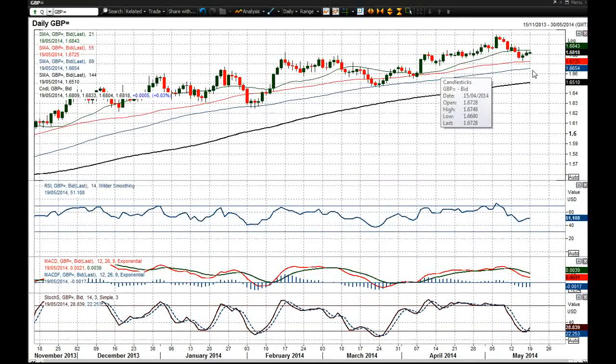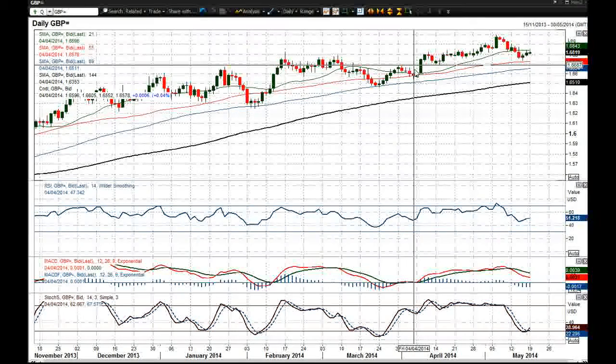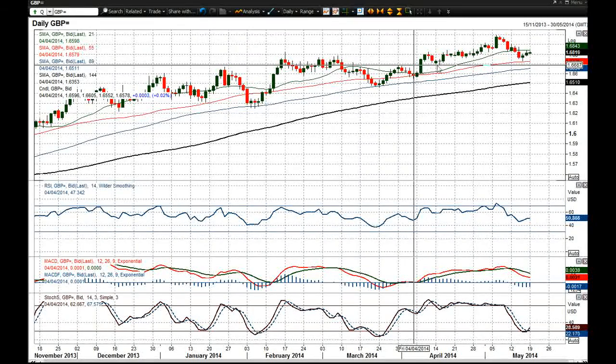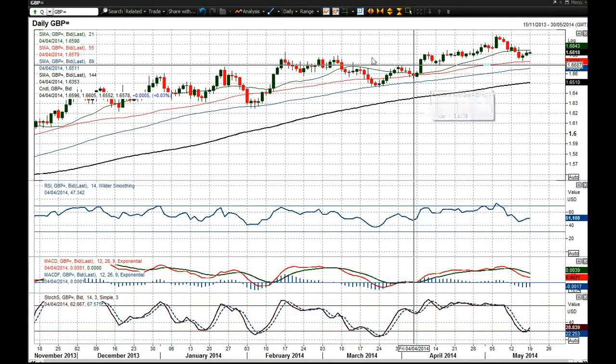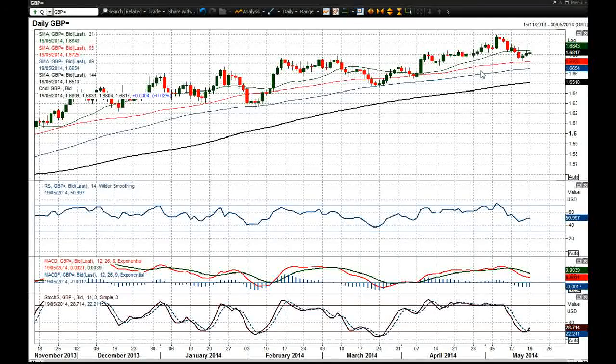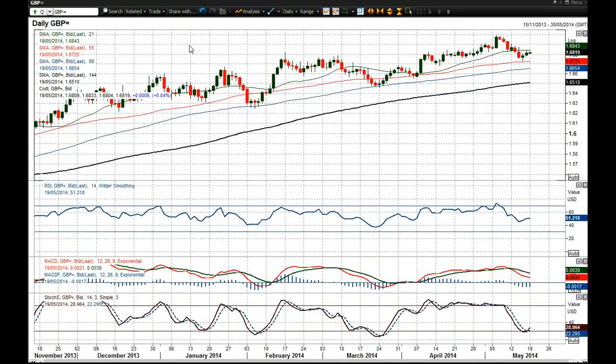But obviously that 89-day moving average will be rising, but there is also a band of support that comes in around about that 66.80 mark as well. So a few factors that suggest that perhaps this recovery that we've seen in the last couple of days on sterling could well start to fall over again, and further pressure to the downside may be seen near term, before we reassess what the medium to longer term outlook will be. So that is an interesting thing that I'm looking at the moment on cable.